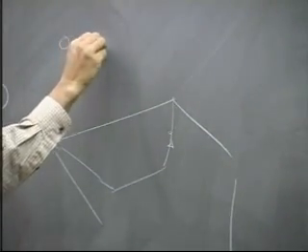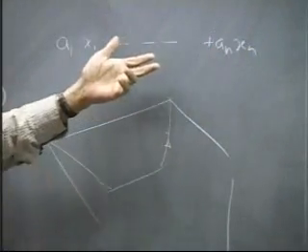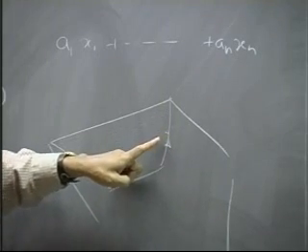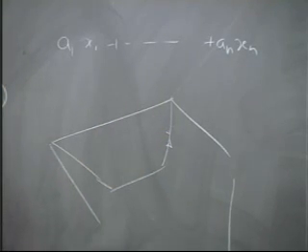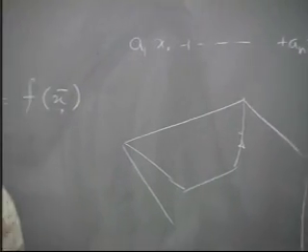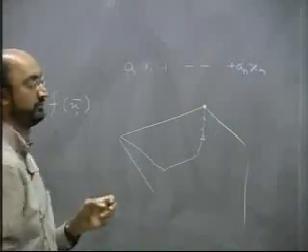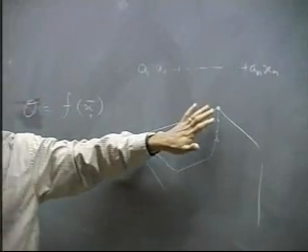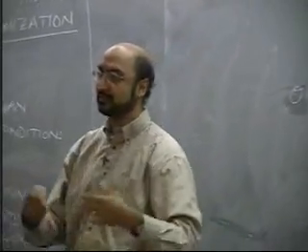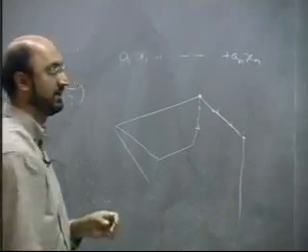a1 x1 plus a2 x2, etc. So if I change some number of these a_n's in some fashion, which is just a vector along this hyper edge, the output is going to be changing by some small increment. It's not going to change its sign. It's not going to go up and down. It's either going to keep going up or keep going down, which means that we run out of room in some sense at the edge of the polytope, at the vertex, and that becomes a candidate for an optimal point. And if that's not the optimal point, we find some other edge, move along that path, and you come to the edge over here.